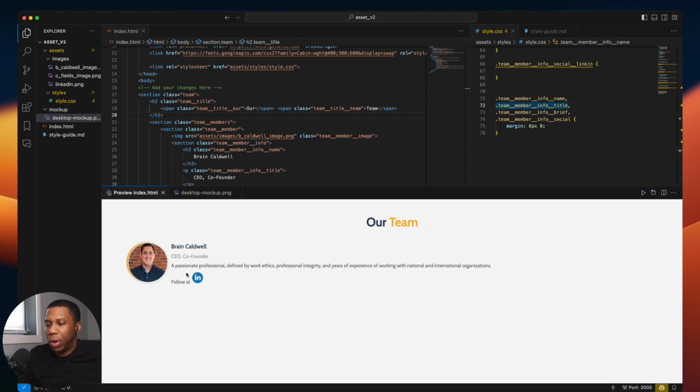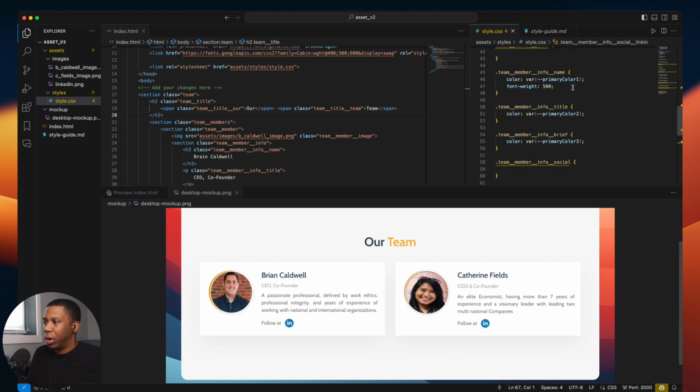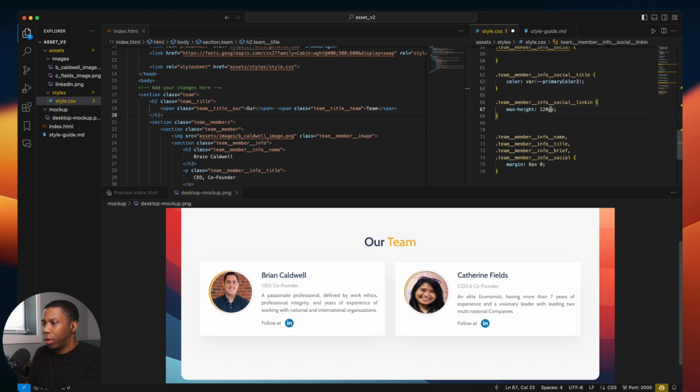Now we need to handle our LinkedIn image or button. For that, we're gonna need to change the height just like we did for our team member image. But we're not gonna keep it as a max height of 120 because that's just gonna be too big. Let's try 25 pixels and see how that looks.